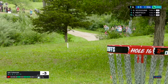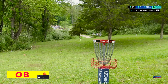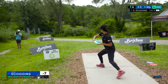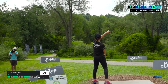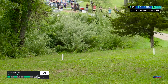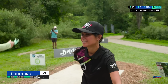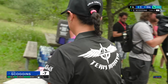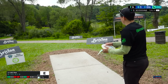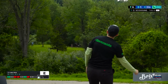We had a right to left crosswind / headwind. It was really gusty and not consistent. I think to get to the short side of this island, it's about 330. Is that right? Downhill 330. Yep. So it feels more like 300, but kind of on a rope. Like you can see Missy and Own are just low, because if you put too much air under it, it never works. It feels longer than 300 to me. I feel like it's an absolute smash. To park it, yes, but to get just barely in bounds?